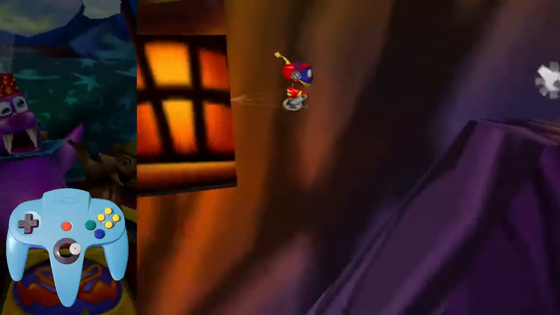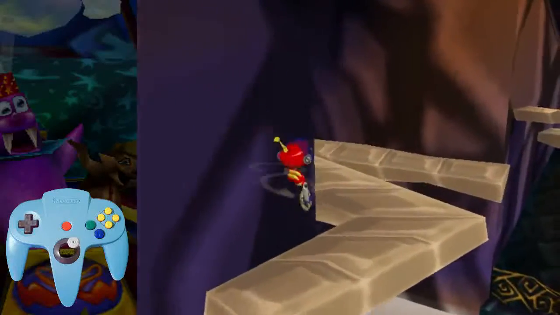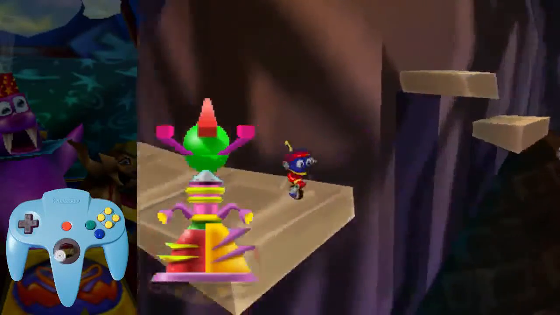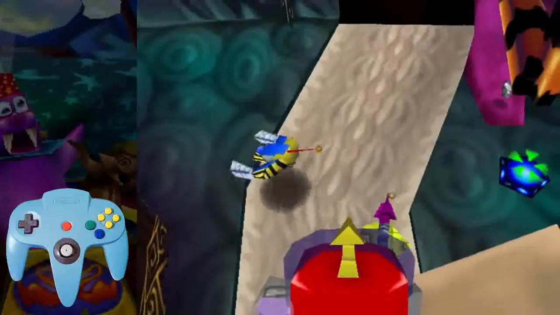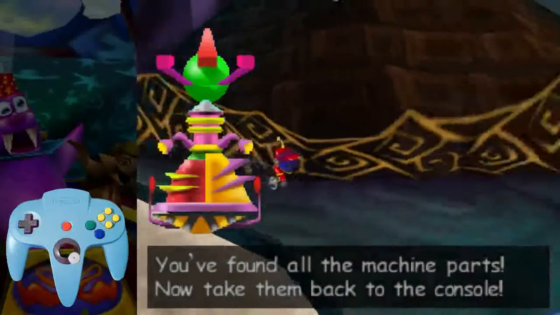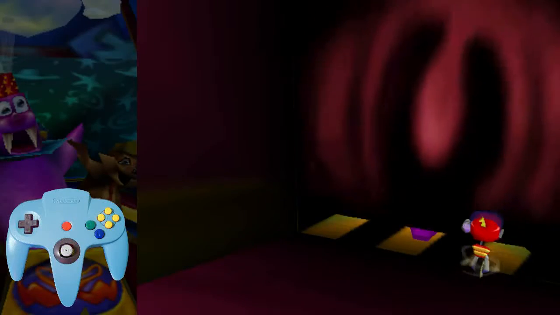Now, it's a pretty tight jump. Don't worry if you miss it, because you can just climb up that chocolate mountain and come back around. Because you're just gonna be coming over here to get this machine part. And after getting that, you're gonna look down in the river, there's another machine part. So you just jump down and get that machine part. You can grab onto that spider there that prevents you from going too far away, and then just head over to the console to turn in the machine parts for the ticket.